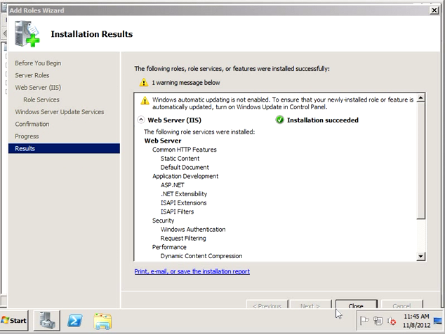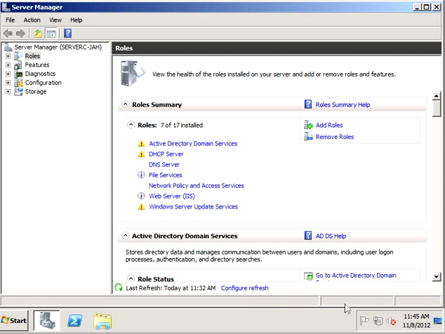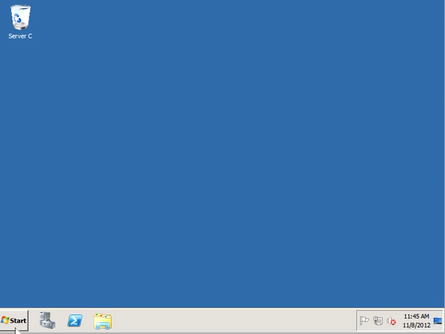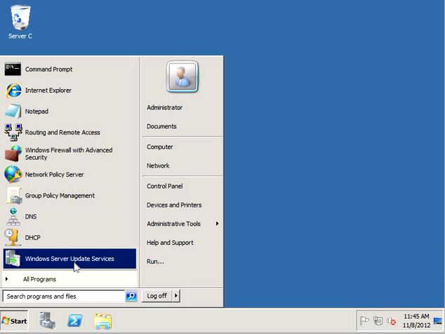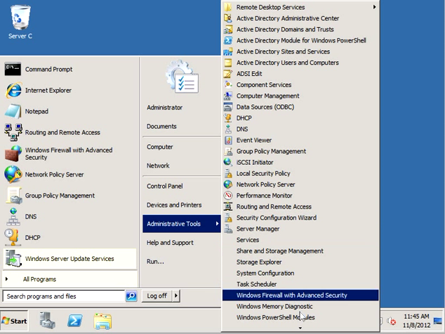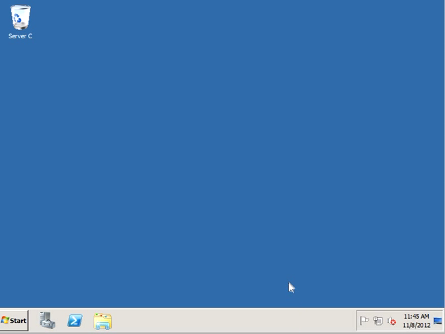And close. Now you may be wondering, okay, well John, nothing happened. It says it's doing that, but what we need to do is actually go into the WSUS. We can get to it right here under administrative tools, as we've done before, and go to Windows Server Update Services. And just to show you what's going on very quickly, I'm going to jump over to the synchronization area on our WSUS administration console.